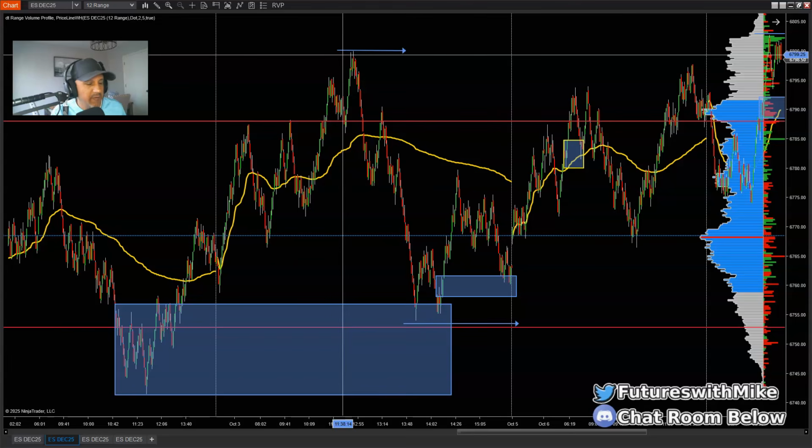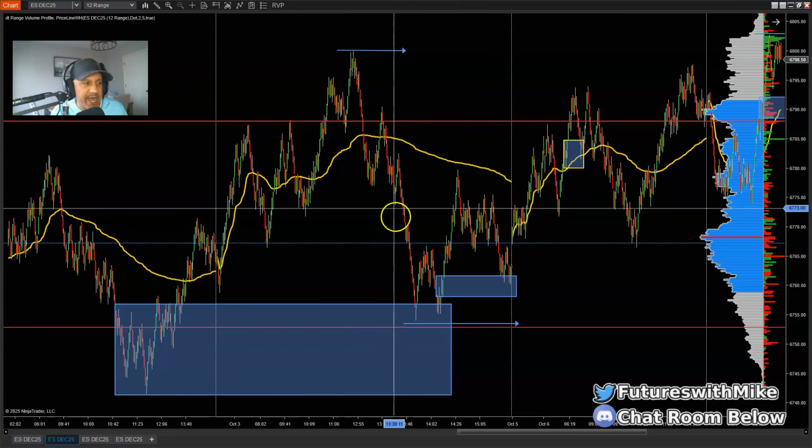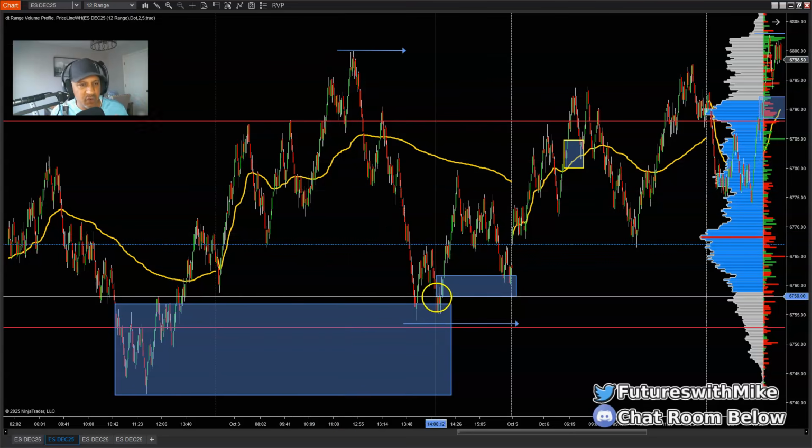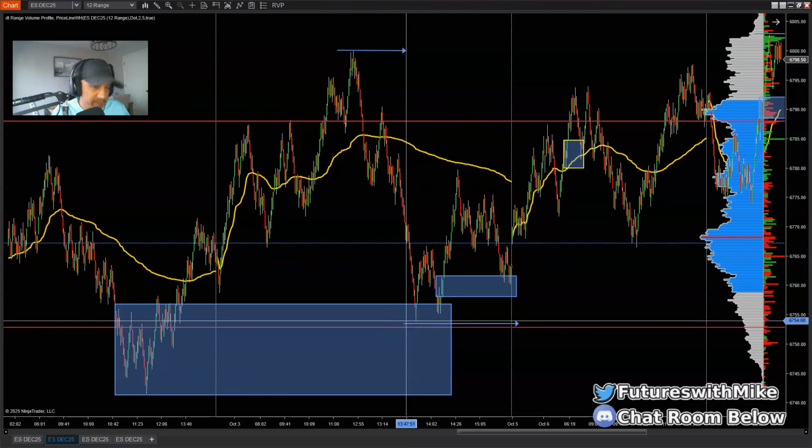Just 3 rules. Figure out 1, the trend of the market. 2, do you have a nice break of structure that is moving with the flow of the market and it leaves behind a valid high probability zone? And then 3, you're scaling down to a lower range chart to find a nice demand setup that's created on the lower range chart once it taps in or enters into rejects off of the higher range demand zone or supply zone that you mark up.